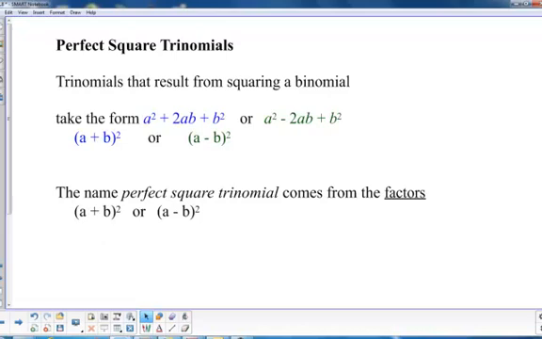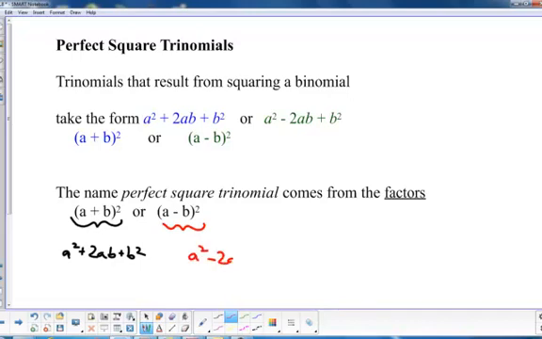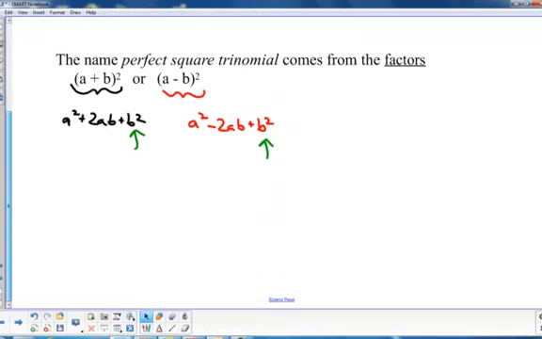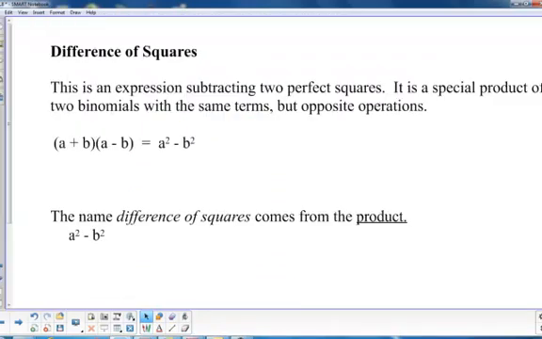Okay, so these are called perfect square trinomials. So if you have this, you get a squared plus 2ab plus b squared. And if you have this, you get a squared minus 2ab plus b squared. Notice these both have a plus for the last term of the trinomial. And then when you multiply one positive and one negative, you only have two terms, and that's always a minus because you have to have one positive and one negative to get rid of the two middle terms.